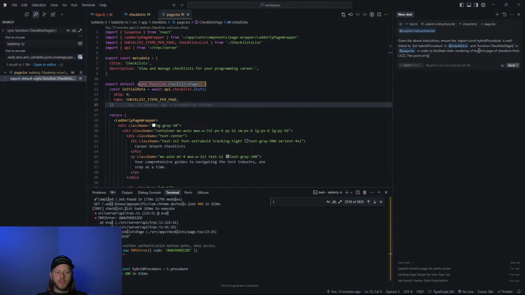So I'm retelling this new chat because it doesn't have the context from the last chat, so it might not know what we're doing with this hybrid procedure. I'll say the point of this hybrid procedure is to enable static rendering of the page based on fetching live data while also prohibiting guest users from directly accessing the API at runtime.